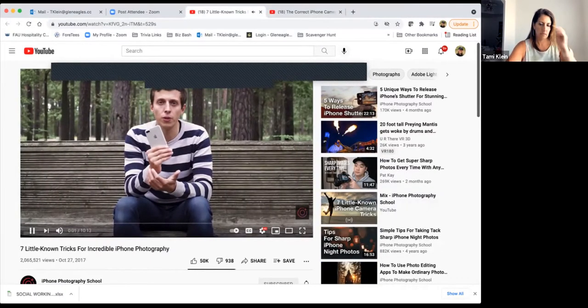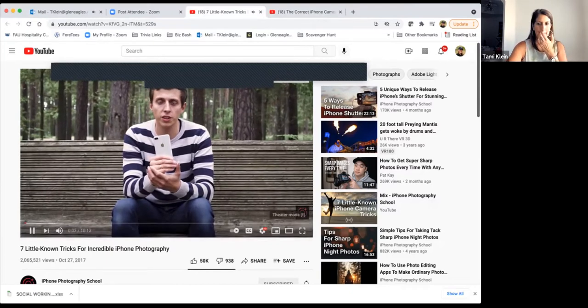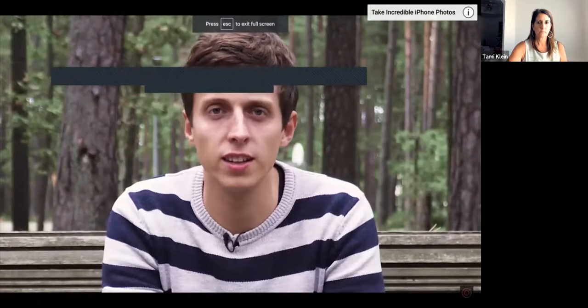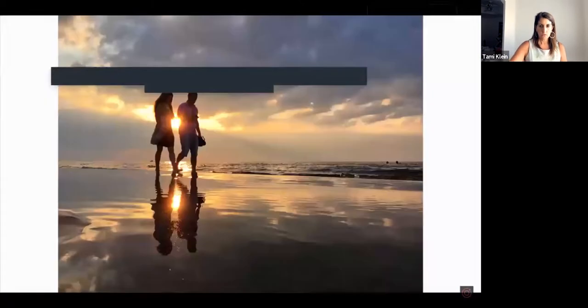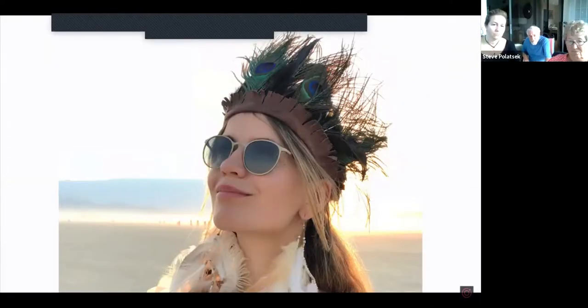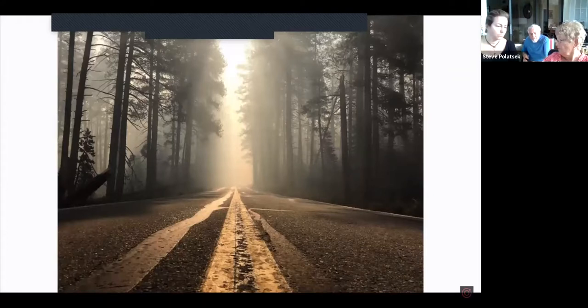If you have an iPhone, you probably take a lot of photos with it, and the chance is that they don't always work out as you wish they did. Now, here's the good news. If you really understand how your iPhone camera works, you can use it to take photos that are so great that nobody will even believe they were taken with an iPhone.